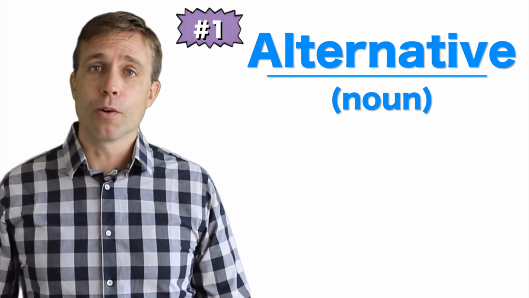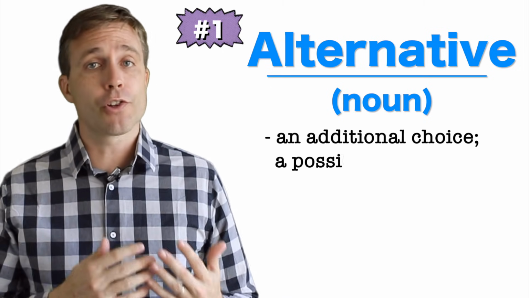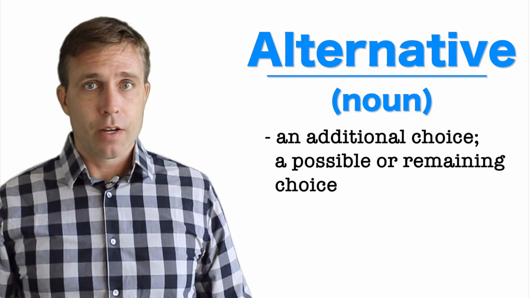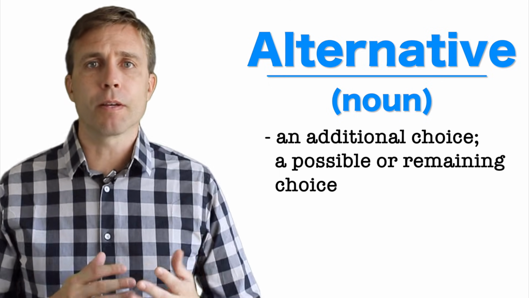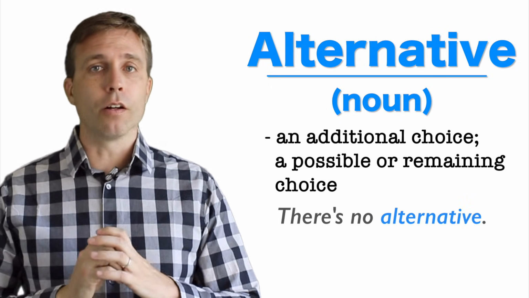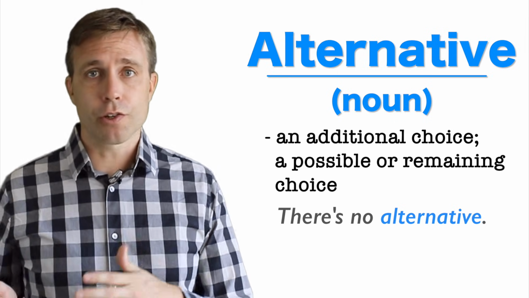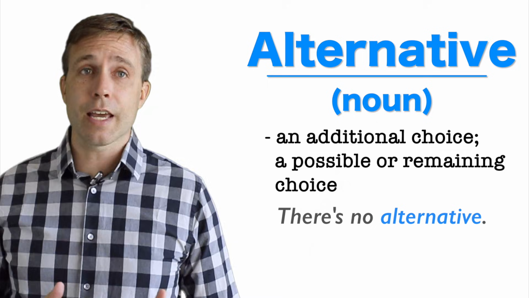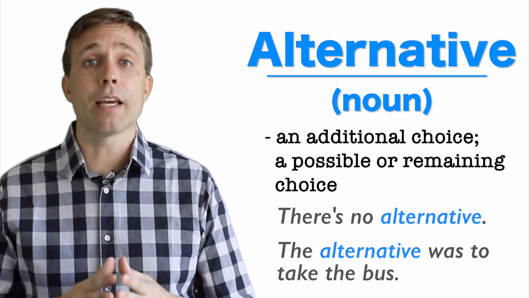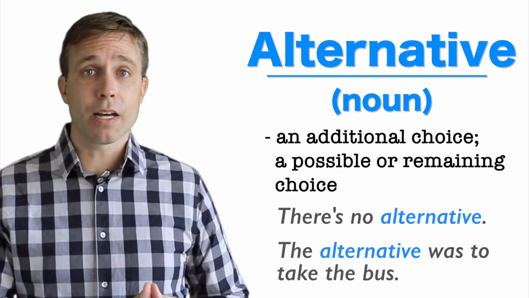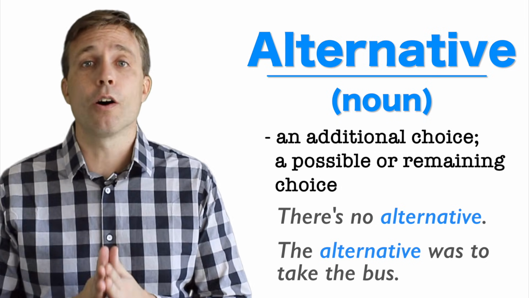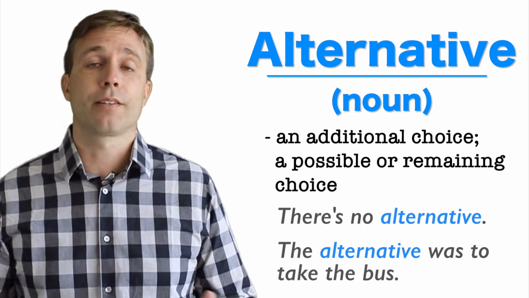The first word is alternative. So this just means an additional choice or a possible or remaining choice. So for example, you might hear people say, there's no alternative. We have no additional choice, we have to do this or we have to do that. You could also say, the alternative was to take the bus. That taking the bus was the additional choice. It wasn't the first choice, it is the alternative, taking the bus.